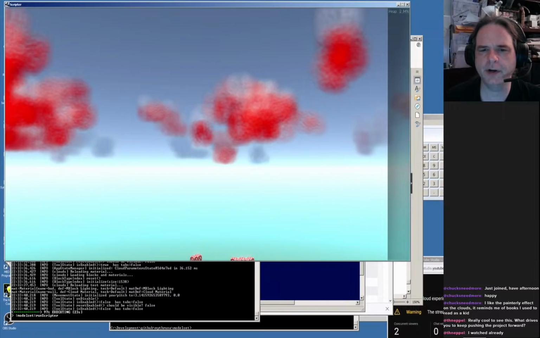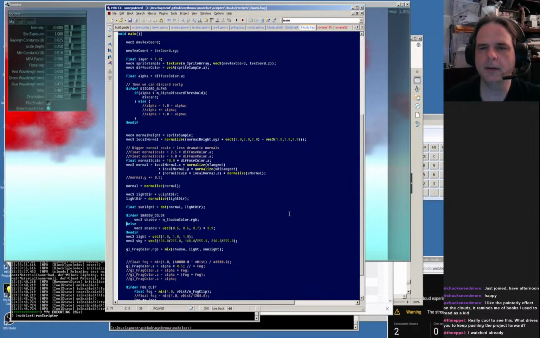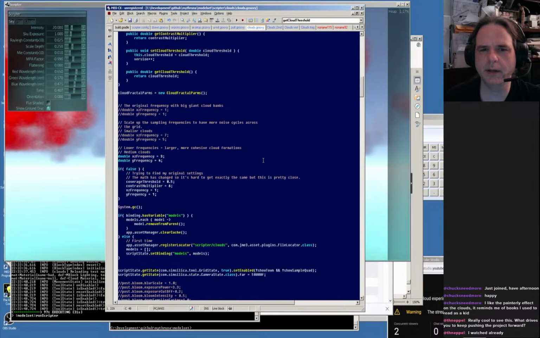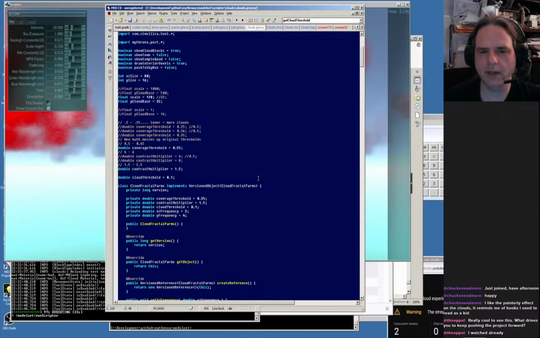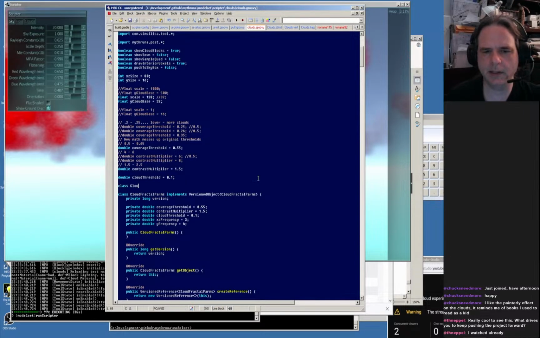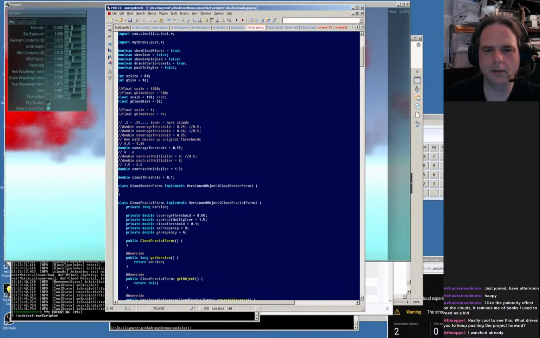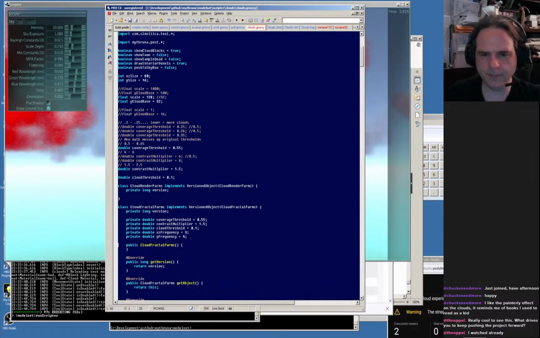Okay, so we want to make fog a parameterized thing. Alright, so let's do real quick, even higher, class cloud render parms, same thing, except we're going to do it this way. Set these up. To be honest, we don't have to do that.